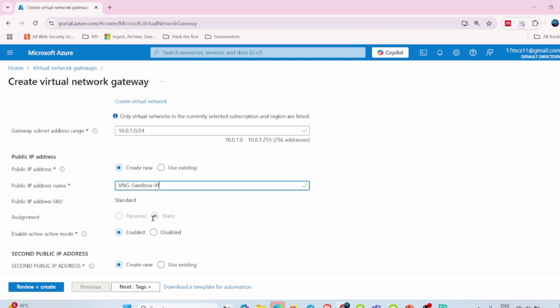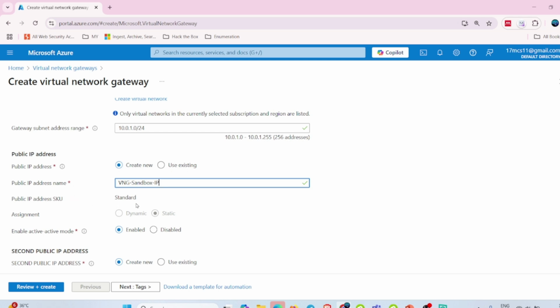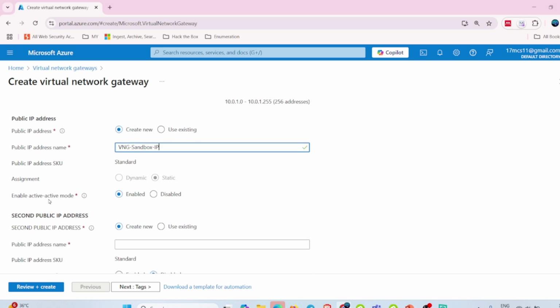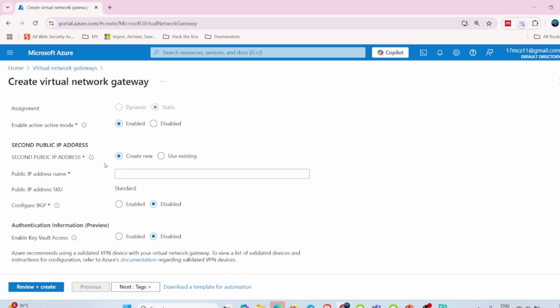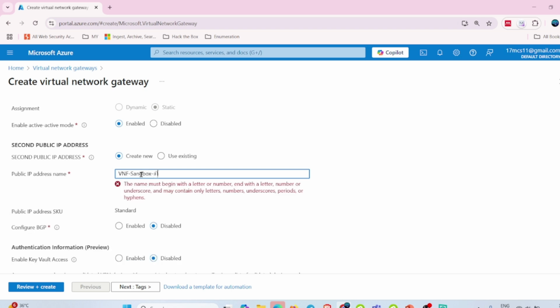Public IP address SKU, you can choose based on the active mode. Whether you want active or a different mode depends on you. I'm going with active. Now a second public IP address is asked for in case the first one has some issues. So VNG sandbox IP2.